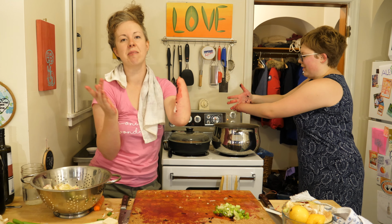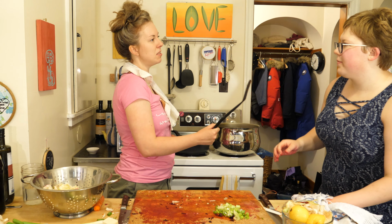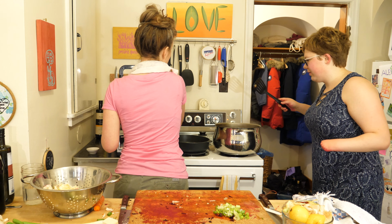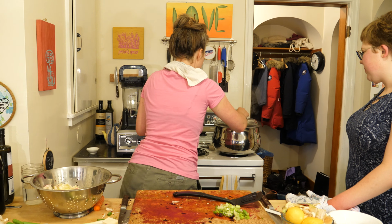Oh, look, we're dirty again. Surprise! We're going to add the beautiful onions in. This is going to be a teamwork one. Oh my gosh! Yes! We just let it simmer.